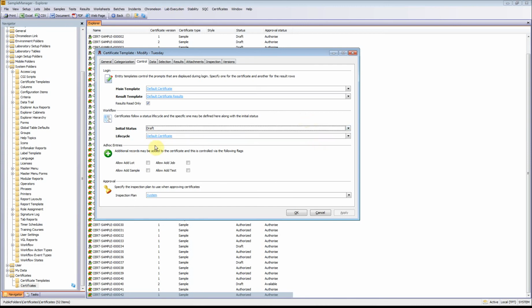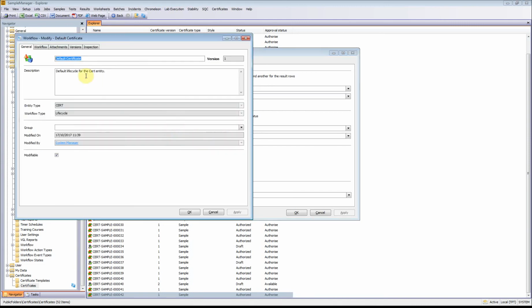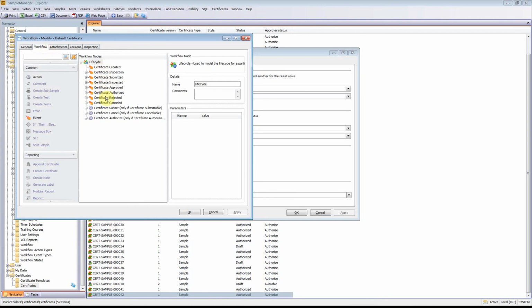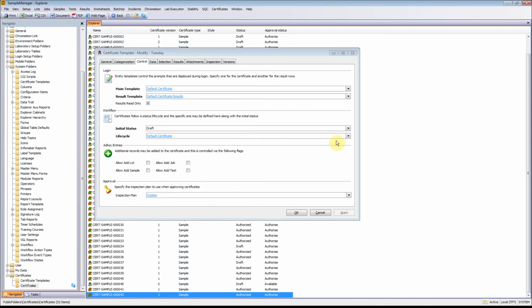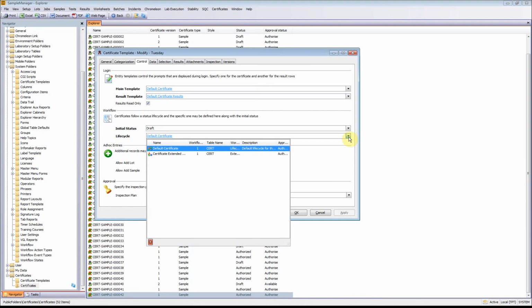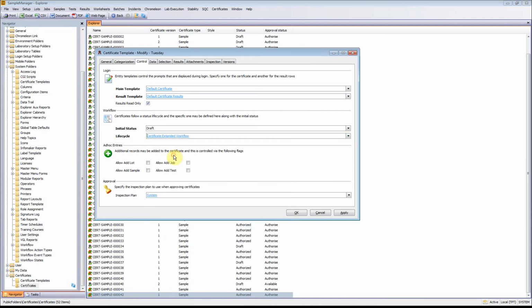initial status. You can also change all of this stuff said before was controlled by workflow, and there is a life cycle behind it. And the default life cycle has things like when I become authorized, go away and fill in some fields and that kind of stuff. And that's a standard life cycle mechanism. But you can also go away and change that to be your own life cycle, or you can add an extended life cycle, which is the preferable way of doing it. So I've added an extended life cycle workflow here just for debugging.